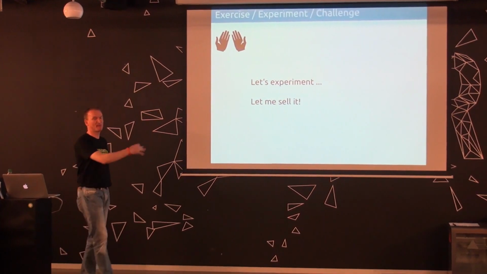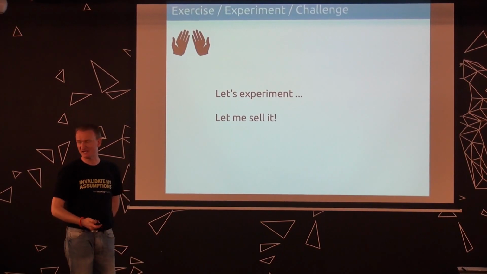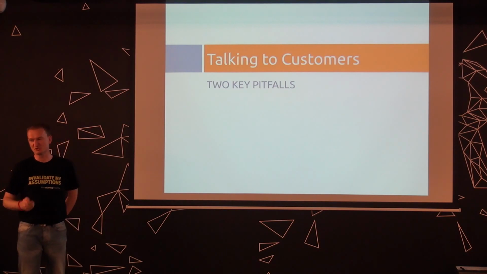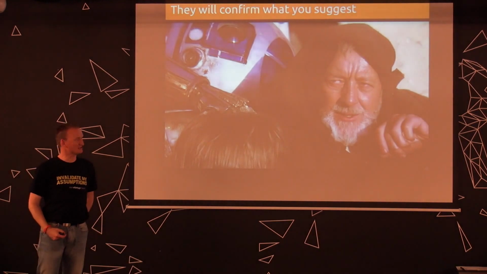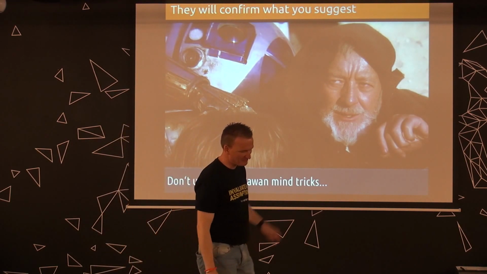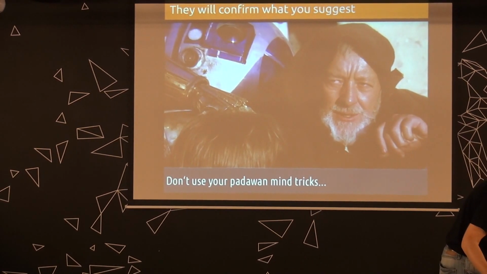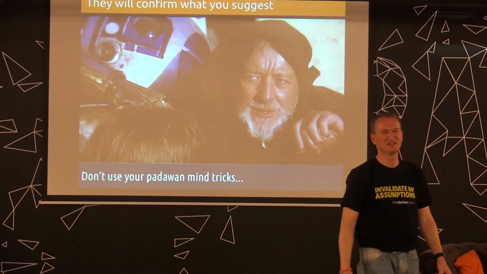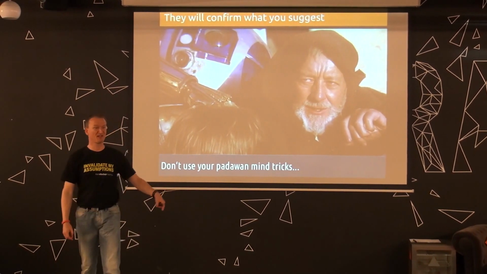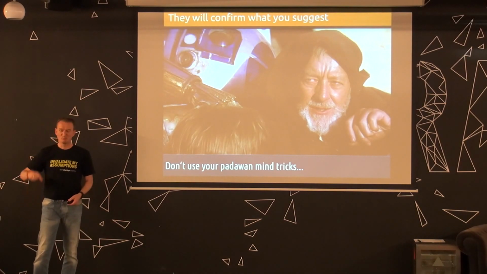So, when talking to customers, that's basically the way to get started. And I didn't do some things that are typical mistakes we do when talking to customers. We don't have the time to go full-fledged into what you can do wrong, but there are two things which usually happen. Like, don't use your Jedi tricks, right? Wouldn't you think that a really cool solution for finding the best present for a 60th, 70th, 80th birthday would help a lot? How could you ever answer no, right? So that's just suggestion, the number one thing that you can use to think that your product can generate value, but all you did was just programming the answer right from the beginning. So beware of any suggestion.